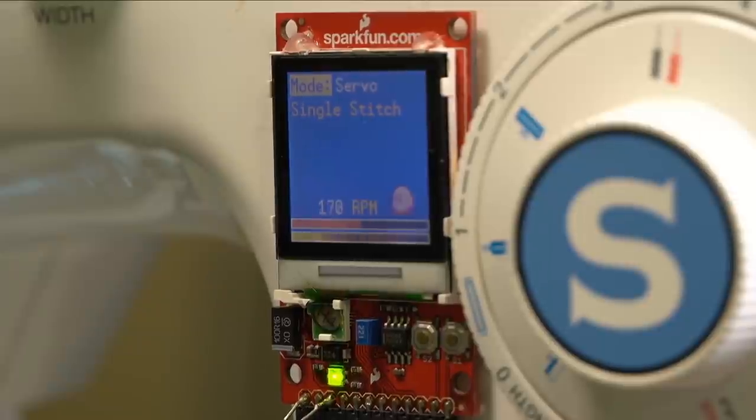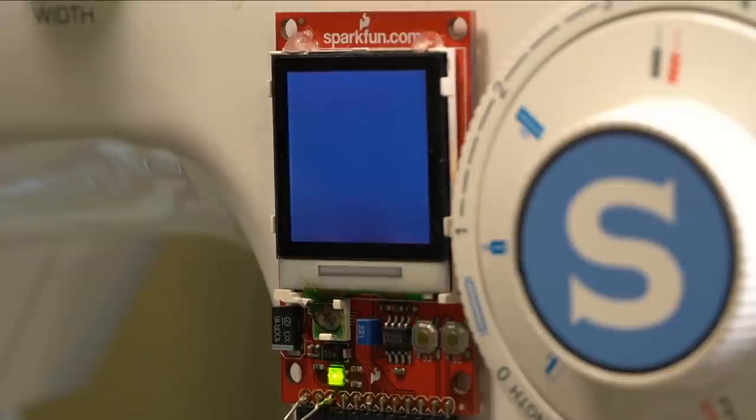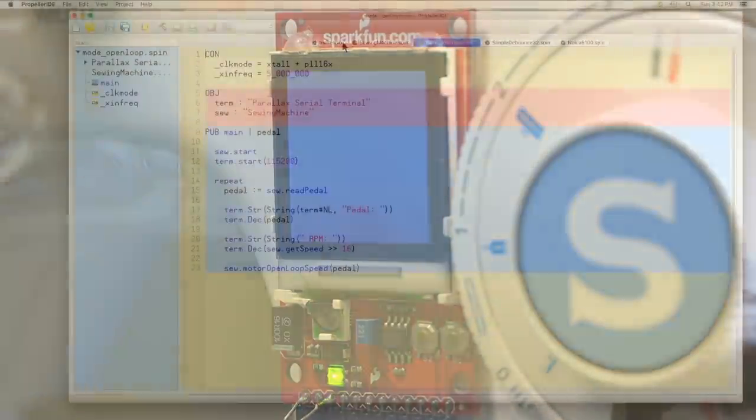Can we get it to crash in sewing machine mode at all? Ah, so nice and slow. Just back to bobbin winder mode. Yeah, it's a very quick crash in bobbin winder mode.